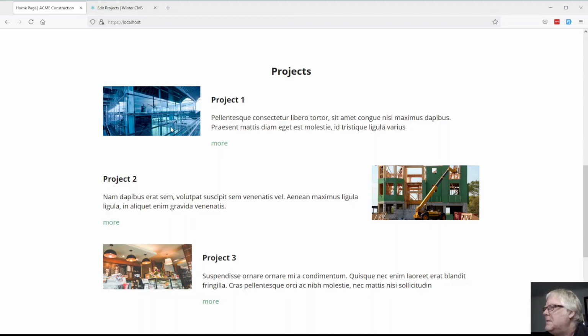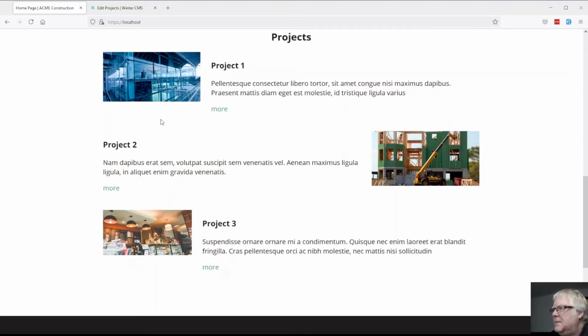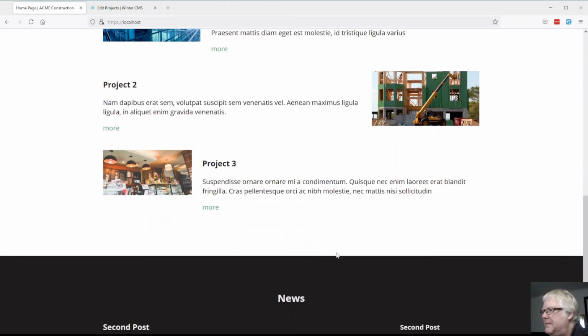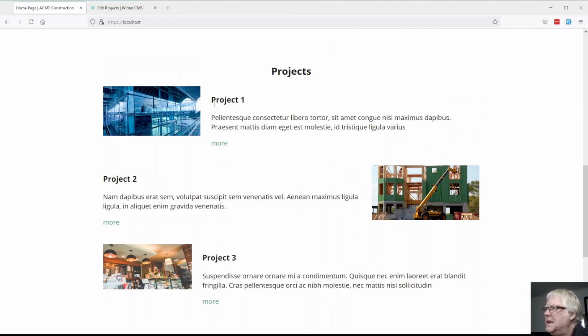Okay, there is an issue here that we need to fix up, and you'll notice here the images aren't quite lining up center. This is done in a Flexbox, and I'm guessing this is how Flexbox is calculating where to put the content, and I think this is probably going to vary if we have different content in here. So I should fix this up and make this more center aligned.